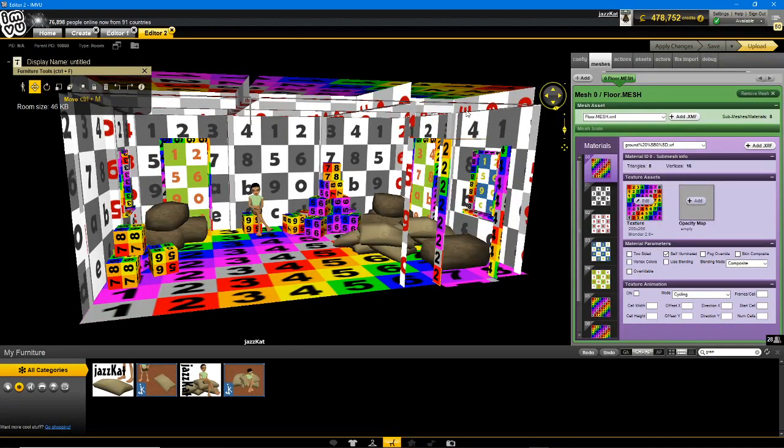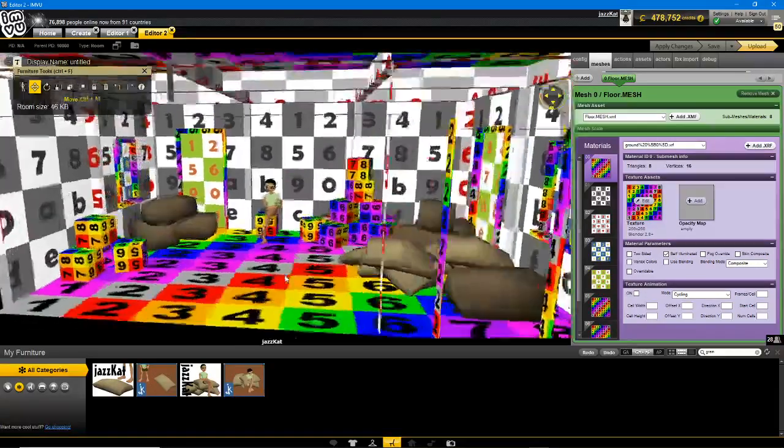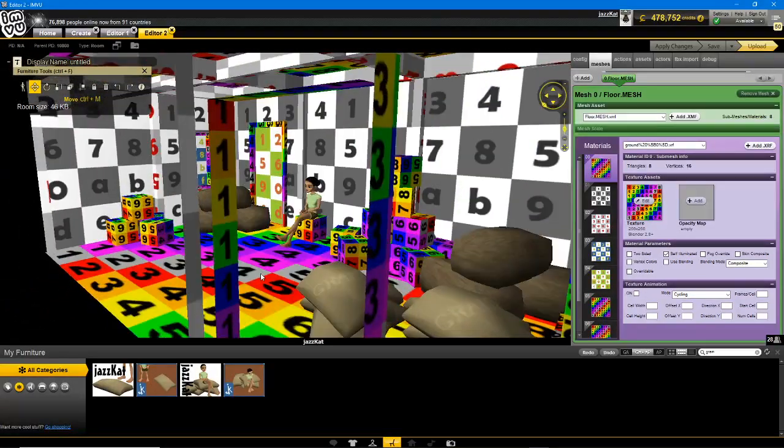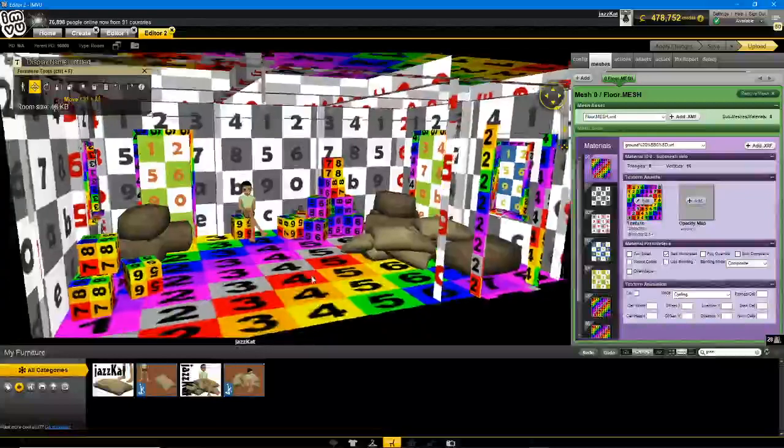So yes, on the next stream what we'll do is take a look at making a couple of custom poses for this. In the interim I'll sort out some textures so that we can replace these placeholders and maybe some actual textures just to replace everything that's on the mesh.